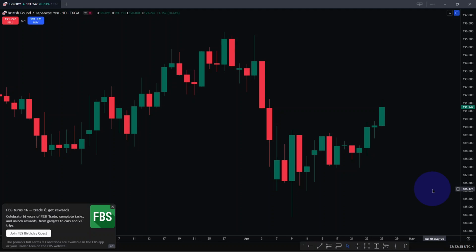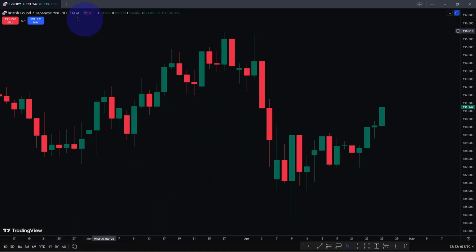Does that make sense? So, for example, if you look at this chart, this is GBP/JPY on the daily time frame, and you can see that previously markets has been in consolidation. Markets has been in this trading range, and markets left the range on this candle. Now, markets leaving the range on this candle already predefines that we are out of this consolidation, and market is likely to reach for an opposing liquidity pool.